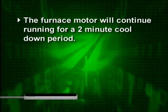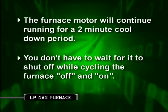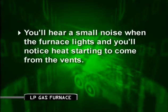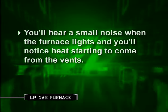The furnace motor will continue running for a 2-minute cool-down period. You don't have to wait for it to shut off while cycling the furnace off and on. You'll hear a small noise when the furnace lights, and you'll notice that heat starts to come from the vents.